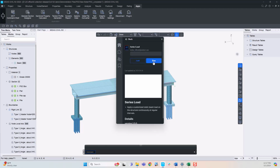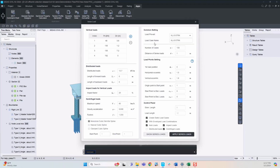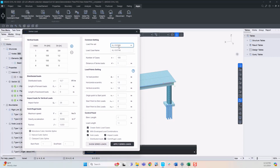This feature will help us to get the concurrent results as well for the worst critical combination of the moving load case. So basically I can choose the vehicle type over here and it has the details of loading and the distances. Then I can give any additional distributed load, or even in case you want to have any new vehicle load, you can just easily define it over here and perform the analysis for that.